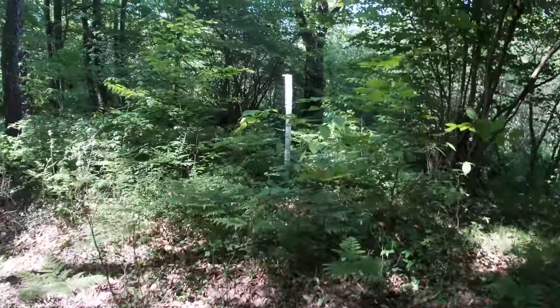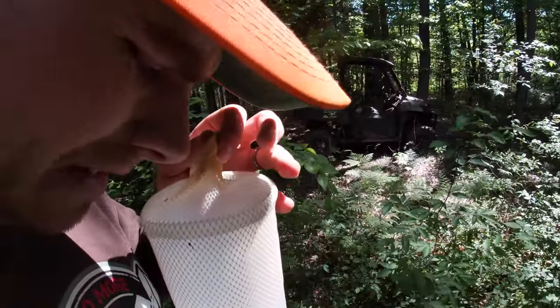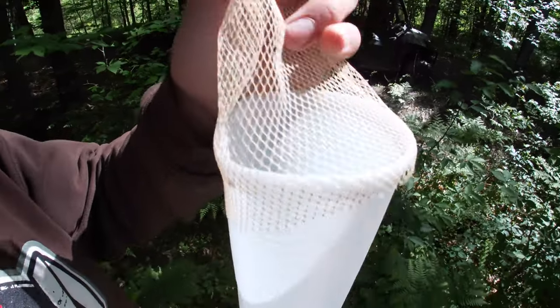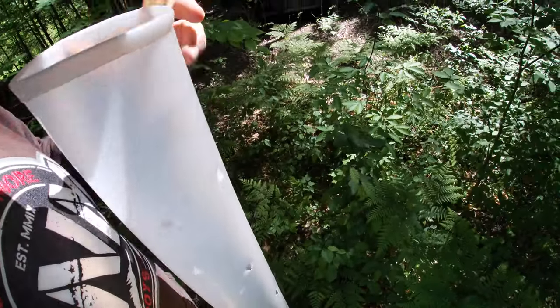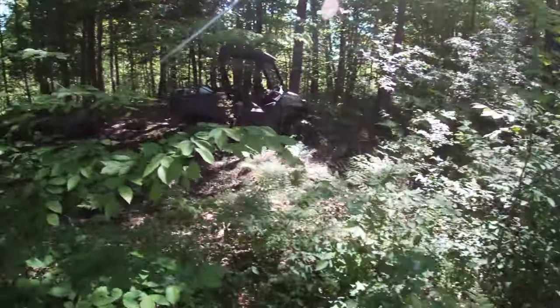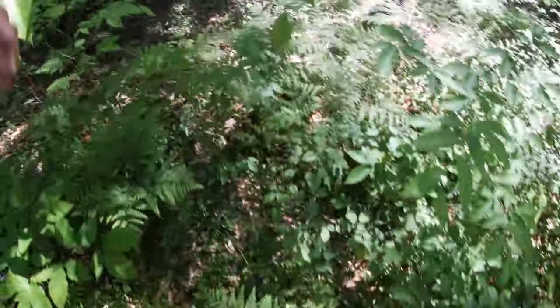I wanted to show you guys how my oak trees are doing that I planted a little over a month ago. And there's buds coming up on them and they're starting to look pretty good. I don't know if you can see it in there, but they're definitely alive. They're not dead like I thought they might have been. So I got the glyphosate and I'm going to hammer everything around these trees so there's not really any competition for them here. So that's what we'll do.